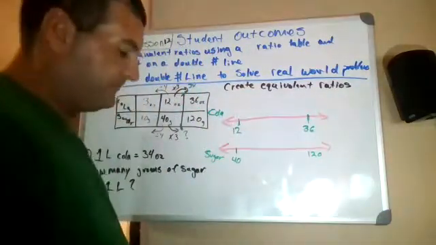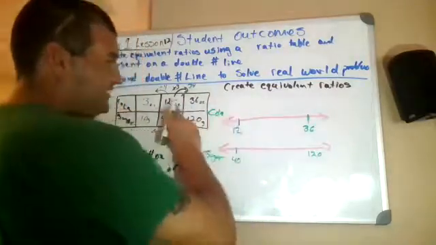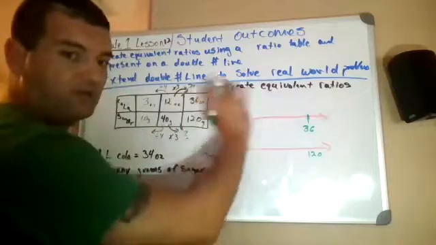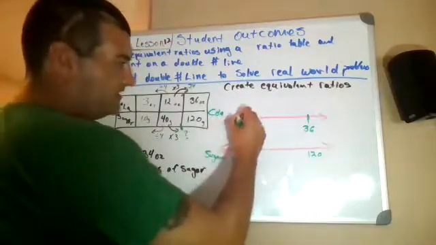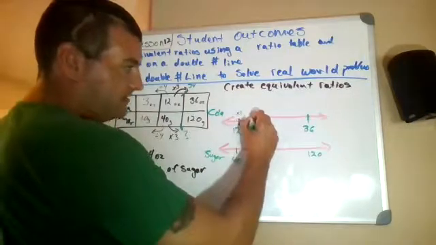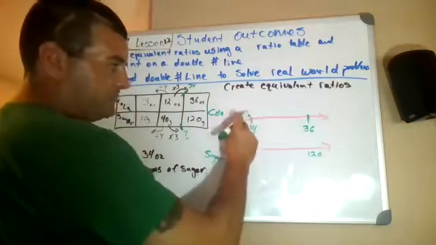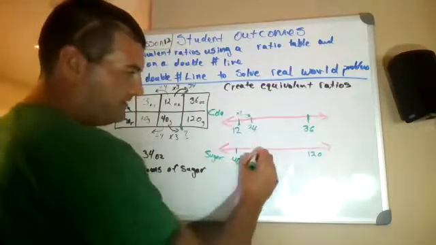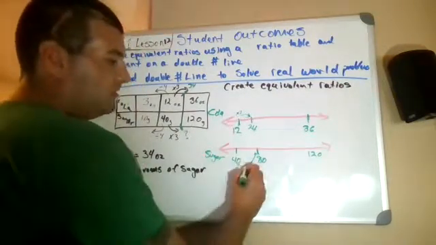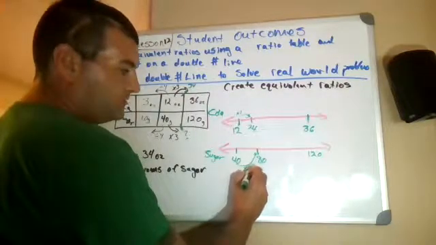There is a way. And what I'm going to do is multiply it by 2. So we did here by 3, but I'm going to see what happens if I multiply it by 2. Now, if we had an extended ratio table, we can do that. But I'm going to do it on a double number line. Times 2 gives me 24. And if I multiply this by 2, I must multiply this by 2. And now I'm going to get 80. Now, this gives me a little bit more wiggle room to work with.